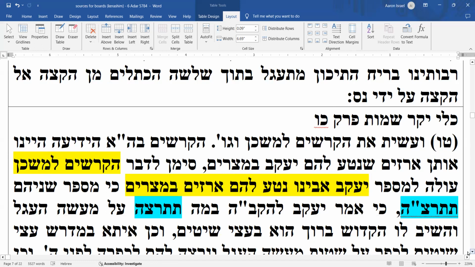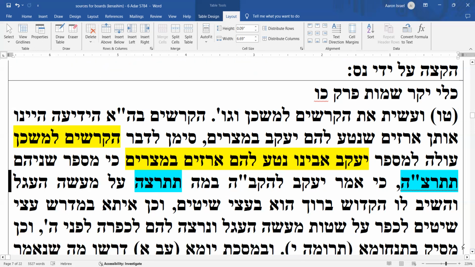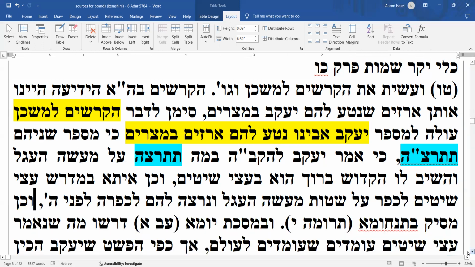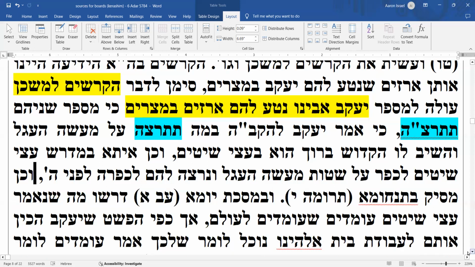Now, this is all midrashic. Yaakov sees in the Nevuah that there's going to be a Cheda Egel, and he asks Hashem about it. And Hashem says, through Atzei Shittim, they will be able to achieve atonement. Now, why are they called Atzei Shittim? Lechaper al shtut maseo egel, as an atonement for the foolishness of the Cheda Egel. And they will help achieve a kapara before Hashem. And similarly, he brings them to Terumah.